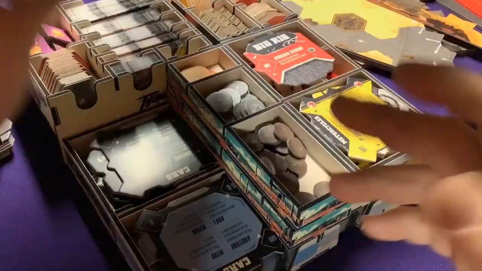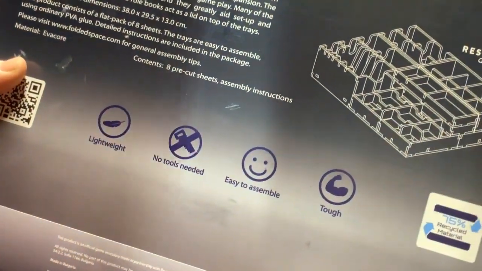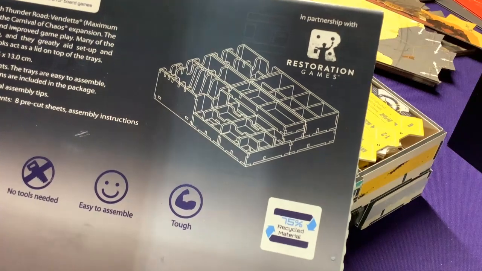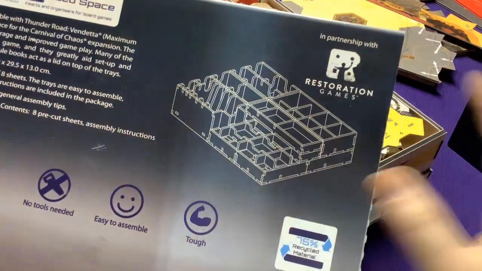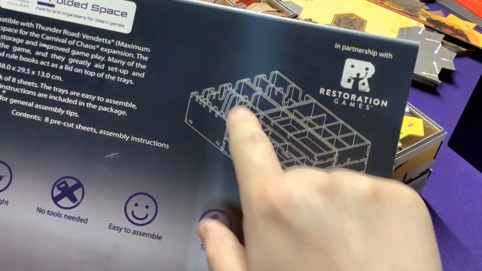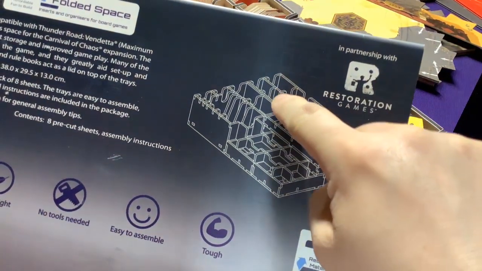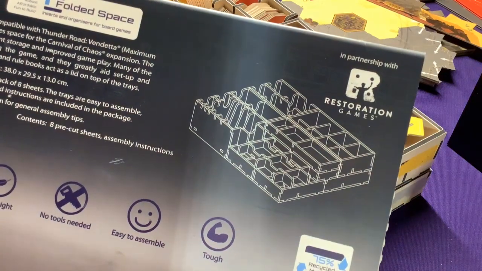And even looking at the back, they do kind of show how you stack everything together. Well, that's kind of helpful, but this is a very generic picture. You can kind of tell which direction some of these are facing, but you can't tell that the purple one has to go in the back corner because he's built a little bit differently.